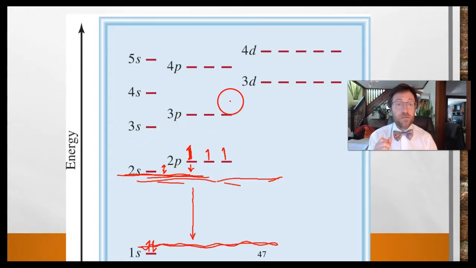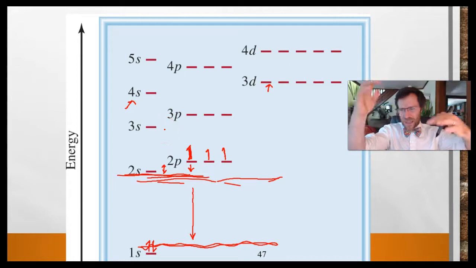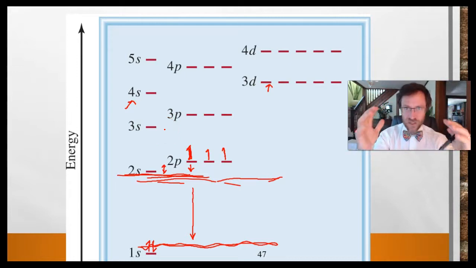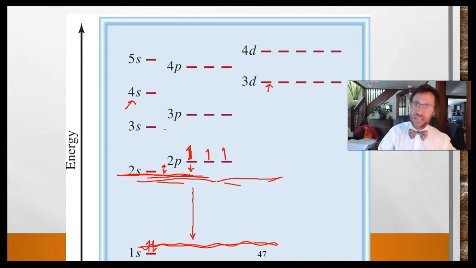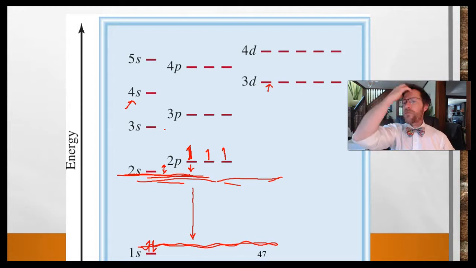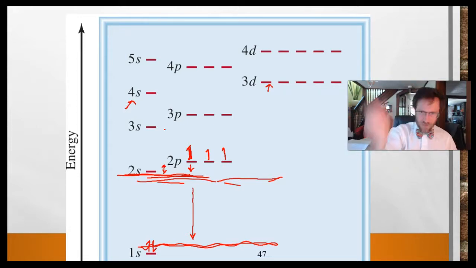But actually, before you can fill the 3d orbitals, you have to fill the 4s orbital, because of the shielding. The shielding just messes everything up. It gets messy, which is why Bohr's model fell apart. It didn't take into account this shielding effect, and the fact that the electrons are all occupying the same place around the atom. But lo and behold, we have been able to figure it out.